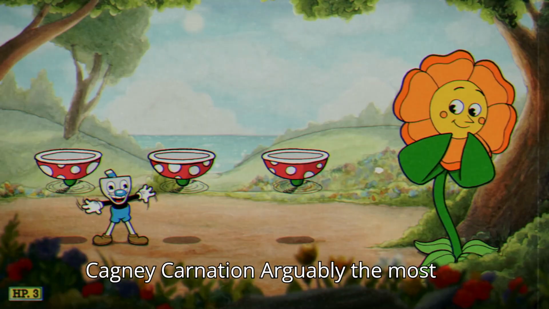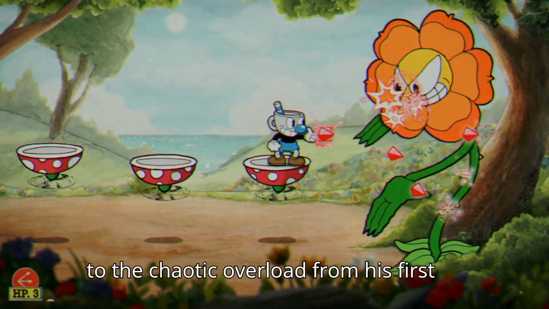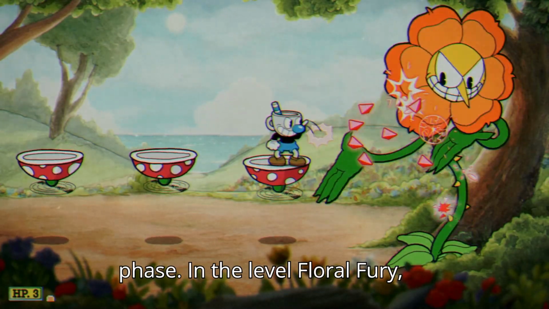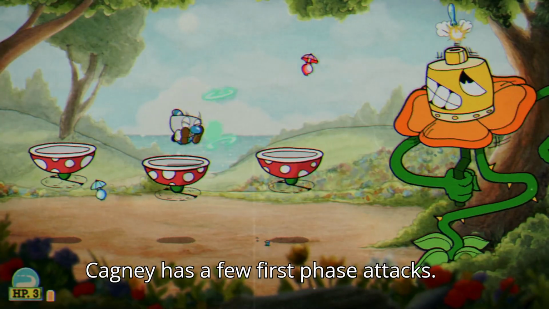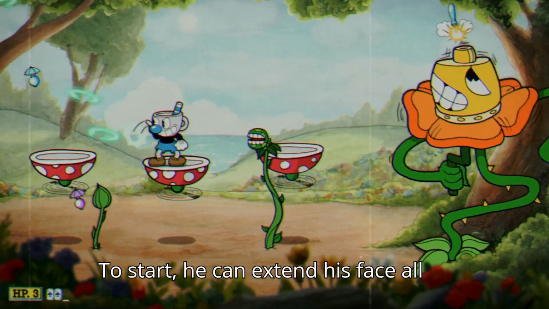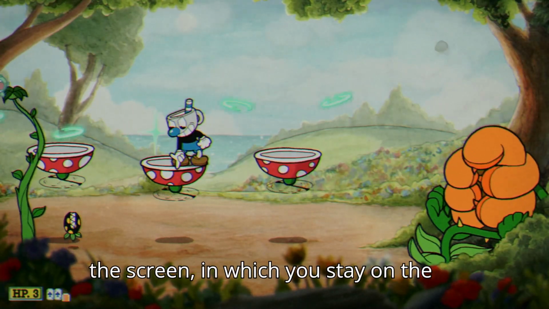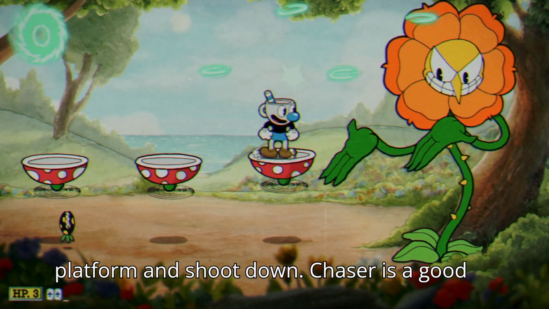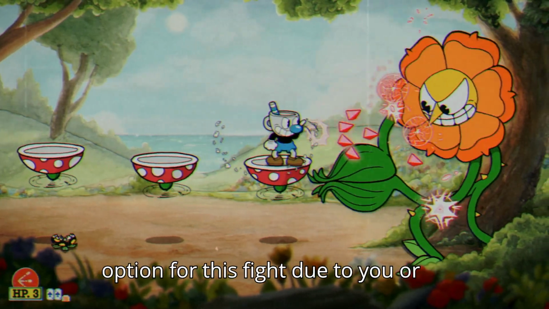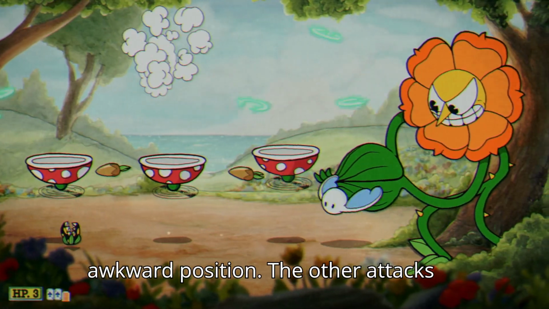Cagney Carnation. Arguably the most difficult boss in this world, mostly due to the chaotic overload from his first phase. In the level Floral Fury, Cagney has a few first phase attacks. To start, he can extend his face all along either the top or bottom half of the screen, in which you stay on the ground, shoot up, or go on the platform and shoot down. Chaser is a good option for this fight due to you or Cagney generally always being in an awkward position.